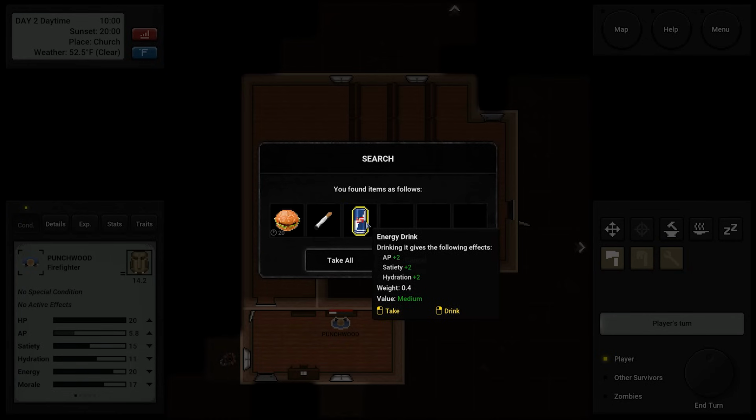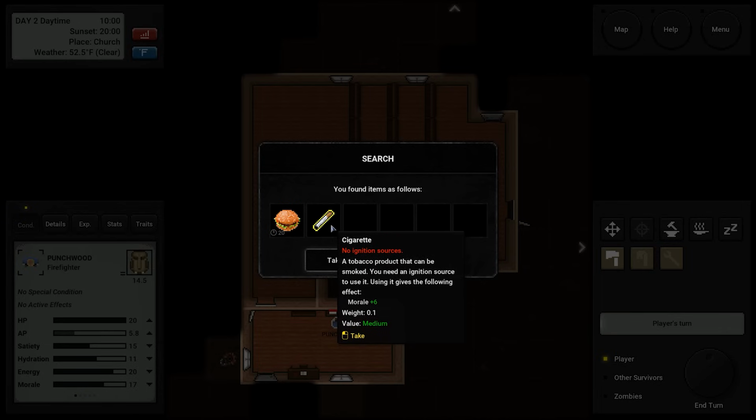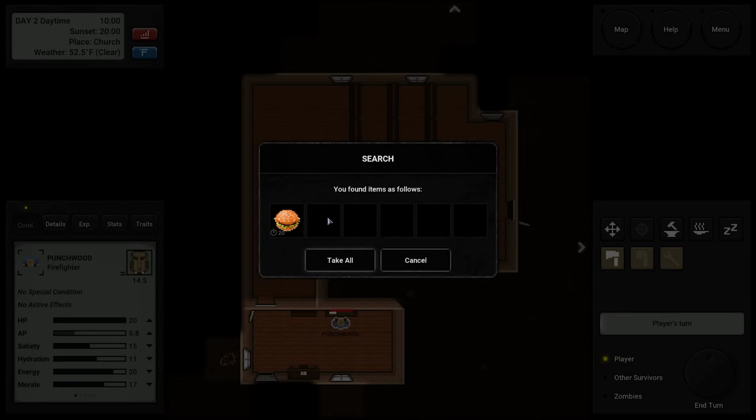What do we got here? Energy drink, that's good. And a cigarette, fantastic. That'll give us extra morale. So now you can see where those perks in the beginning could pay off big time had we chosen the right ones. I would think alcohol and cigarettes would be good because we do get a lot of alcohol. Not so much cigarettes, but we get a lot of alcohol in the game.